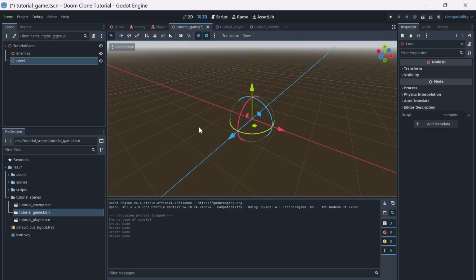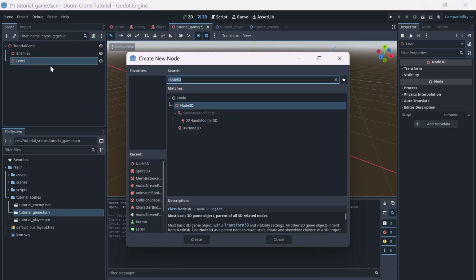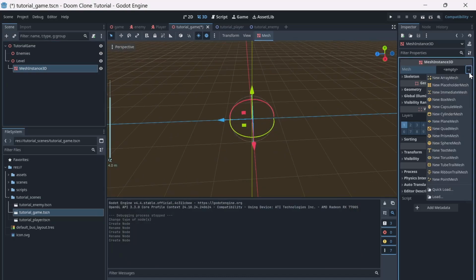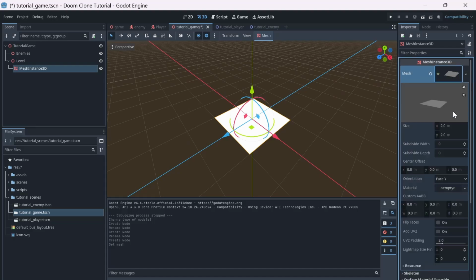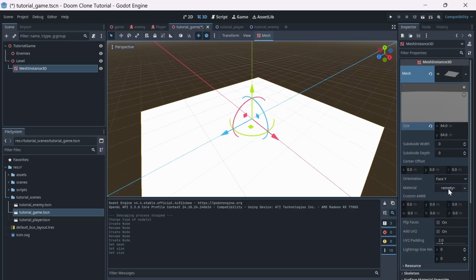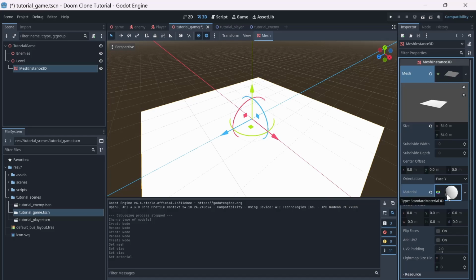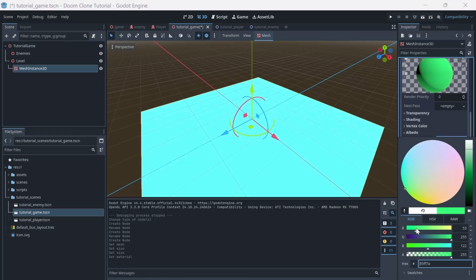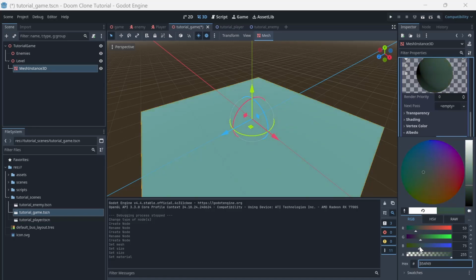For now, there's a few things we can add right off the bat. So add a MeshInstance3D, and this is going to represent our ground. We'll make a new PlaneMesh. Go over here, set the size, 64 by 64 meters. And then we can set the material, new standard material, and then we can change the albedo. If you're familiar with making materials in Blender or Maya, same idea. So I'm just going to give it a green color, maybe blue. Yeah, let's go with blue.